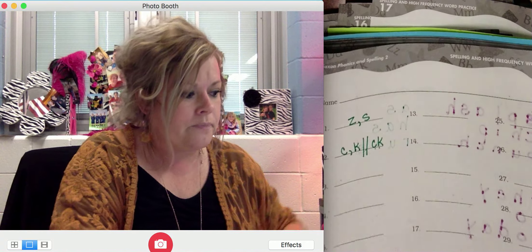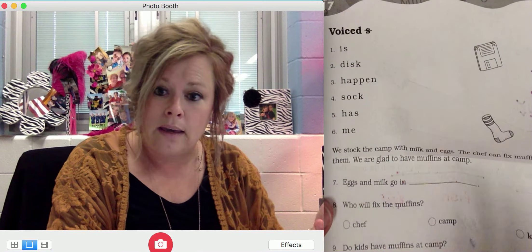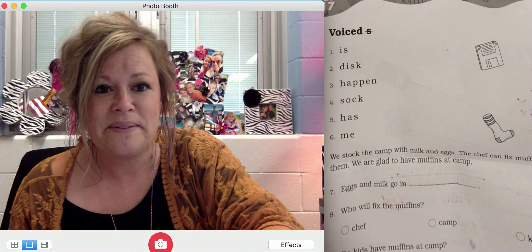Number seven — a sand bass must be a blank. It doesn't directly say in the story, but there are clues I can underline. A sand bass lives in a pond — it eats bugs and it swam. If it's in a pond, eats bugs, and swam — what do you think it is? I think it's a fish. Even though it wasn't directly in the text, we were able to use clues to make an inference. We read, we underline, now let's write 'fish' — digraph SH. We wrote the answer, so I'm going to cross out that W.